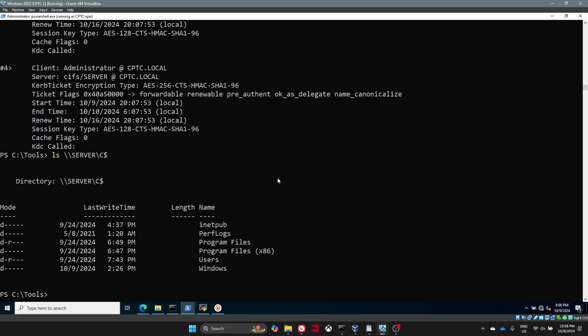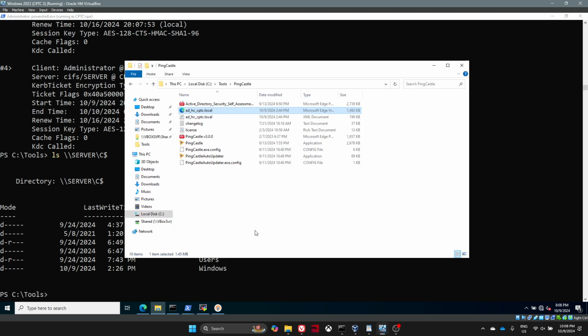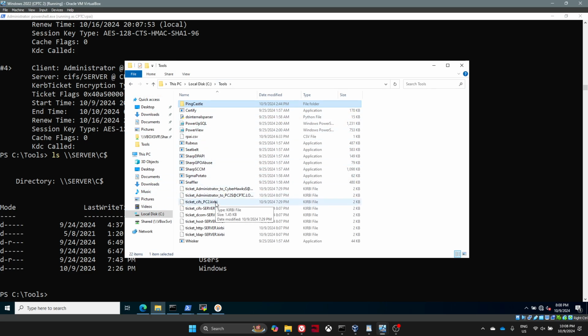And now I really would like to get on server. So trying to think of a good way. Okay, here's what we're going to do. And hopefully it saved those tickets too. Yes, it did. We're going to use SMB exec, but this time I'm not going to try to create a new user because that didn't work last time. Or maybe I want to try a different one. Why don't we try WMI exec? Why not? We'll see if it works, right? We know it's a DCOM ticket.